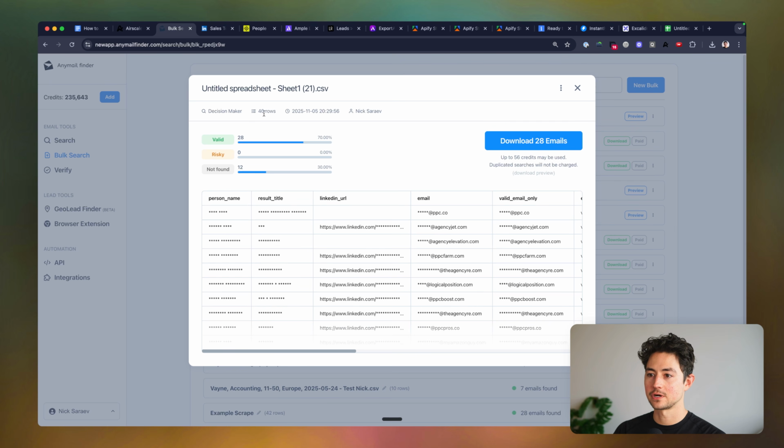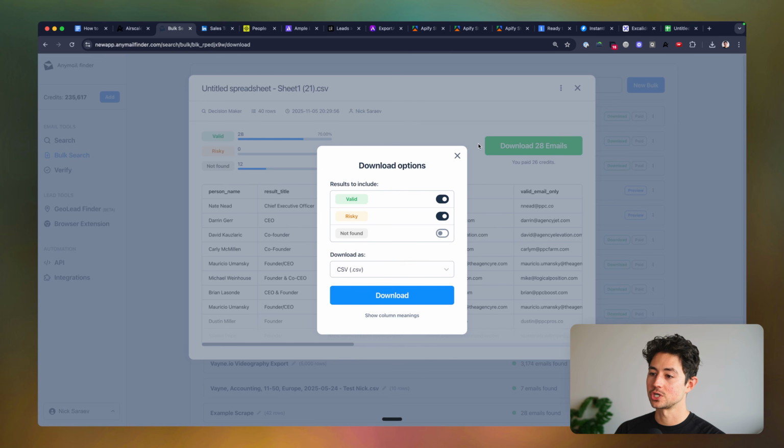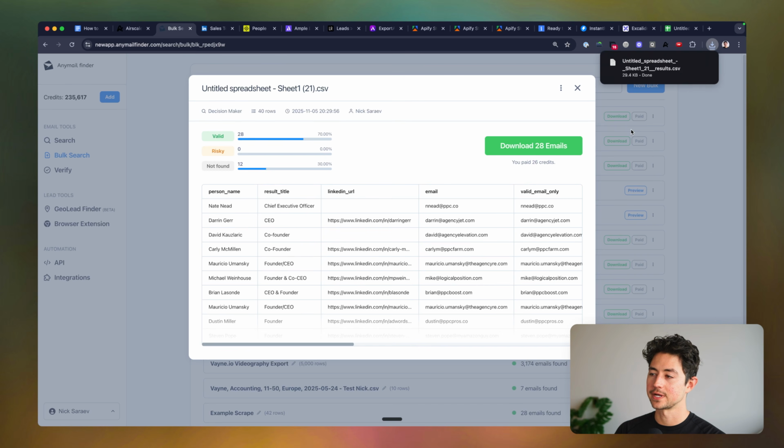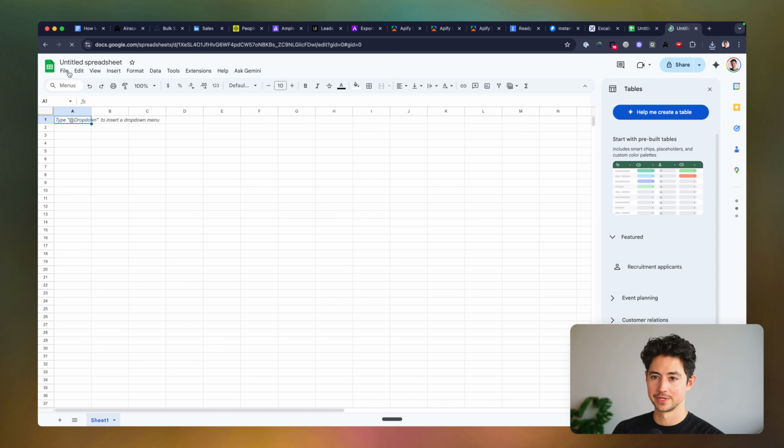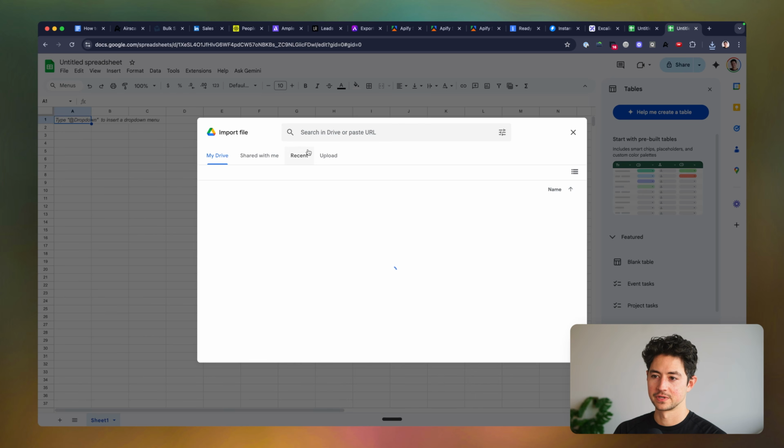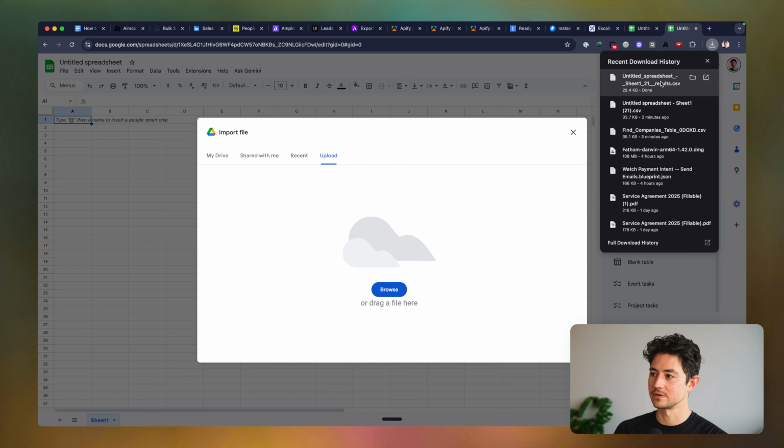Okay, and so after our 40 rows were processed, we received an enrichment rate of 70%. 28 out of the 40 were considered valid. And as you can see, we actually have the email addresses over here, although obviously I'm obfuscating them. Now, if we want to download them, we just click this button. This is going to charge us a certain number of credits. Usually, what I like about them is they only bill you based off of the ones that were found. Like a lot of email services bill you just based off the number of attempts that they made as opposed to the number of ones that were actually found.